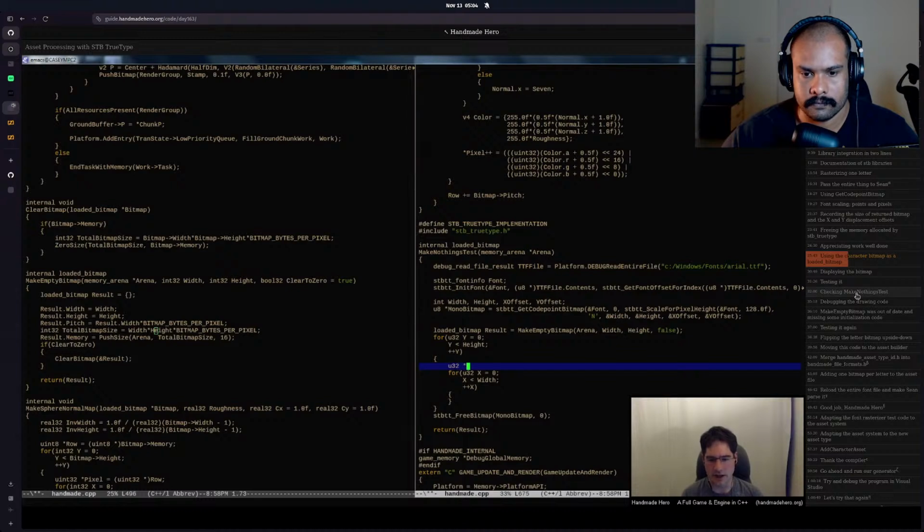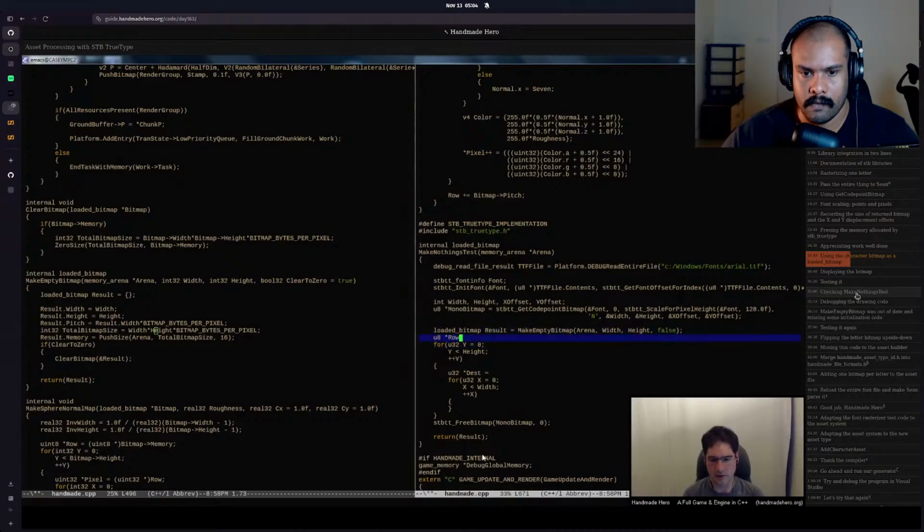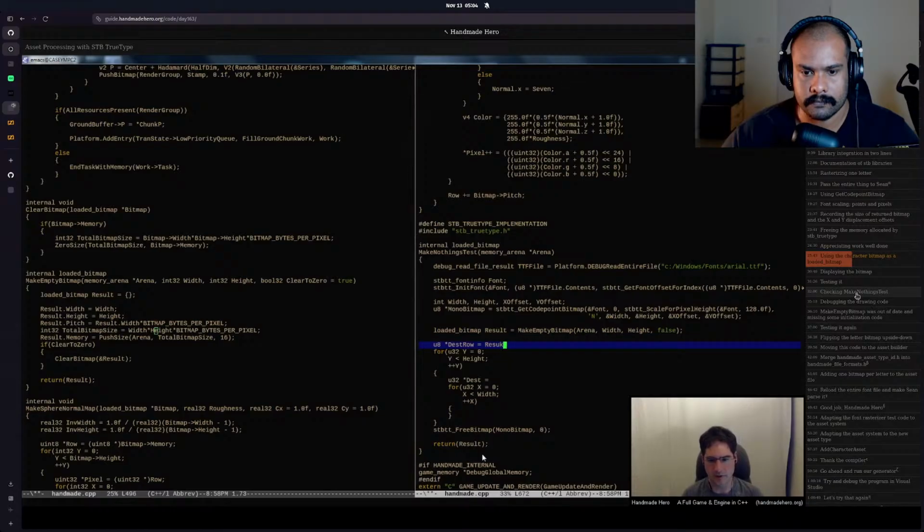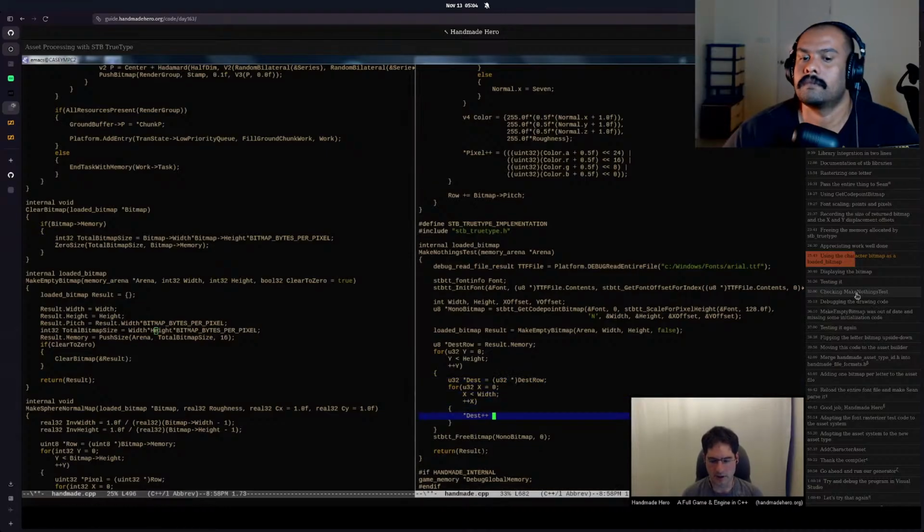We could just say, okay, we've got the destination, and here we've got our row. This is our dest row. That's going to be our result memory, and this is going to be dest row. And we just do dest++, so writing into the destination.